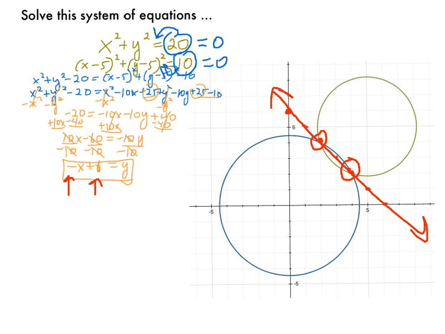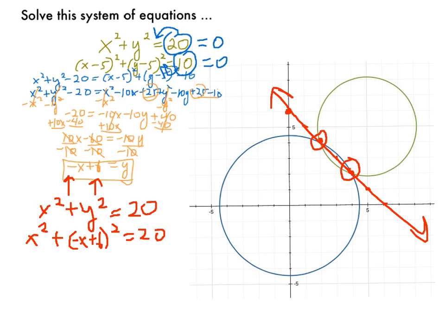All right, so we kind of simplified it. So now what? Well, what if we now substitute in, because we now have an easier equation? There's a few different ways of doing it. Let's try this now. In my first problem, we had x squared plus y squared equals 20. Well, now we know what y equals, so what if we were to do this? X squared plus y squared equals 20, but now we know y is negative x plus 6.